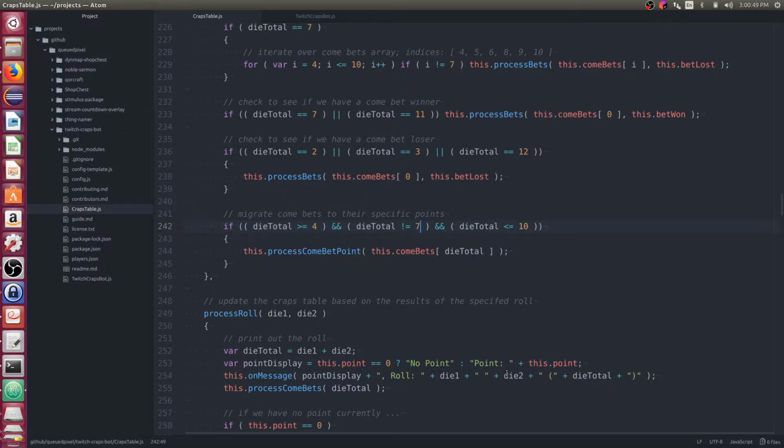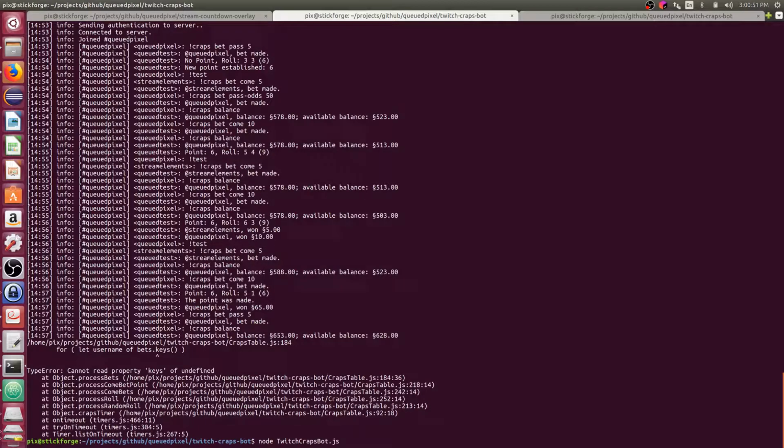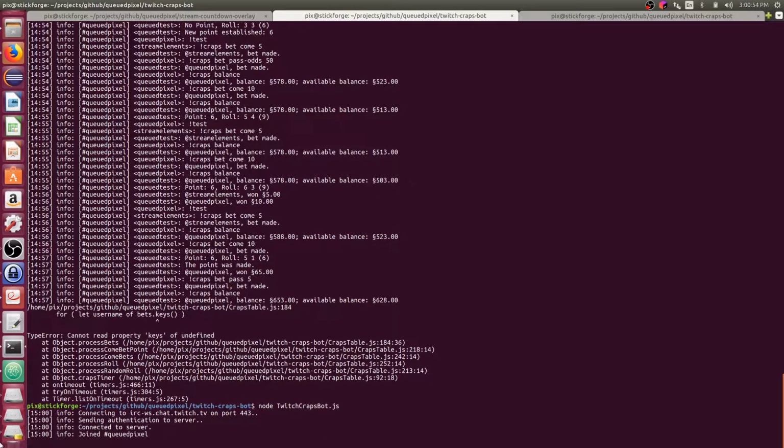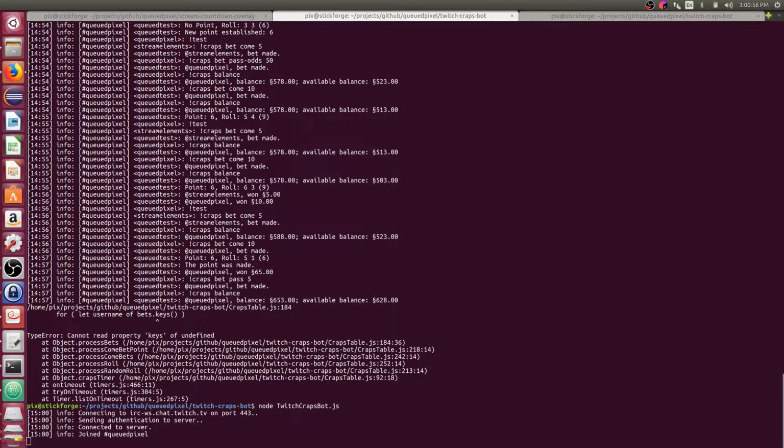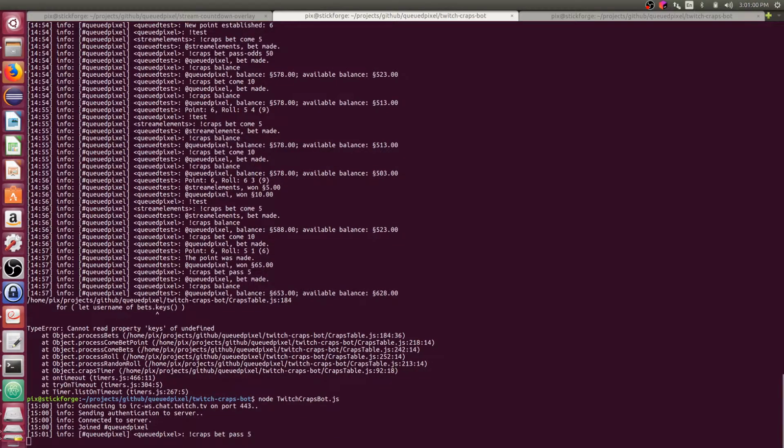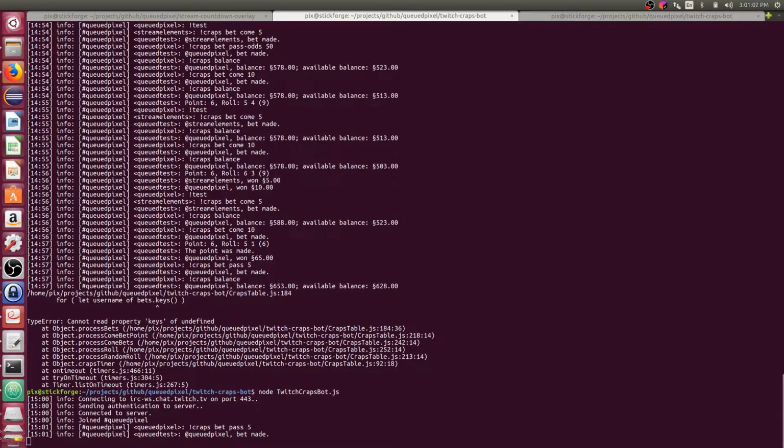And let's try that one more time. We'll start, as always, with a pass line bet. So say craps bet pass of 5. Let this run for a bit, and then I will set up my come bets.